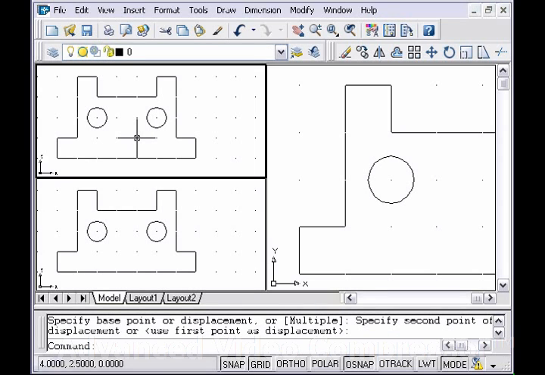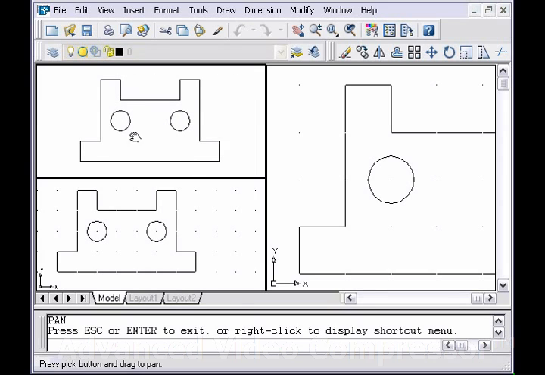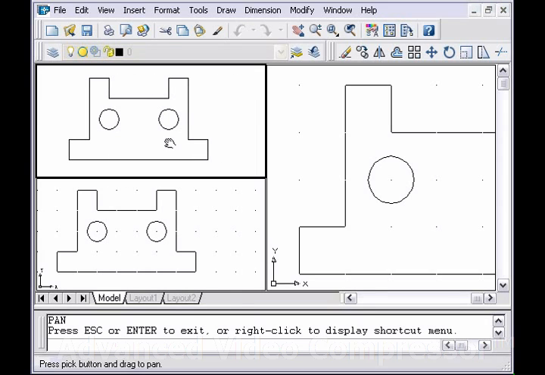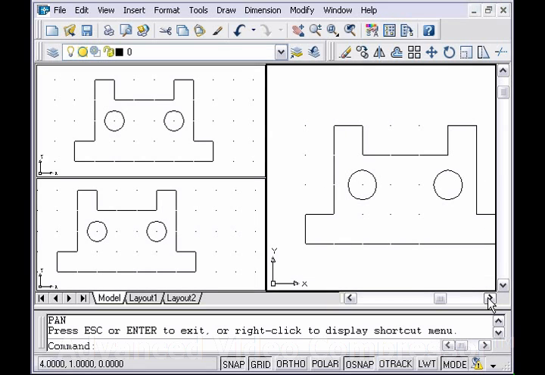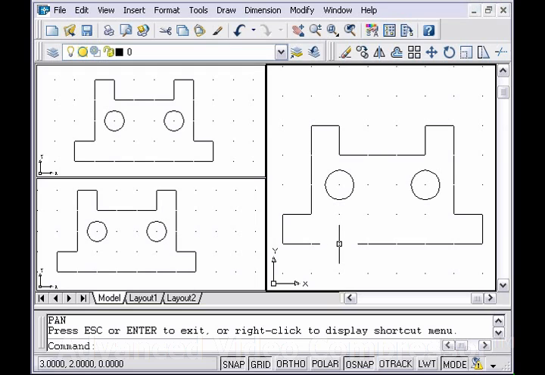in all the viewports. So any view command that you issue in this view will only be affected in that viewport. So if I zoom or pan here, it's only in that viewport. So you can move around between the 3 viewports to make any one of them active. You need to take note though, however, that when you plot, it's only plotting the active viewport. So in this scenario, you can only plot 1 viewport at a time.